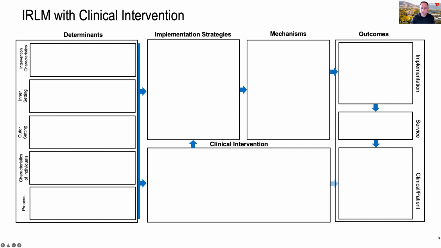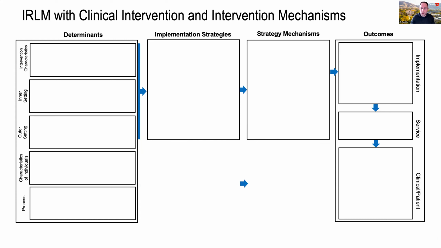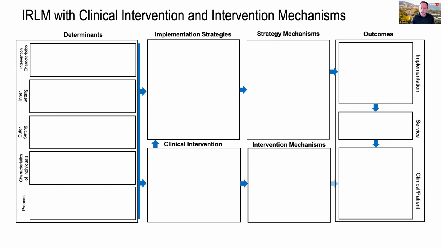We have had a couple of different folks who have tried to use the model who had a difficult time disentangling the mechanisms that were associated with implementation strategies and the mechanisms of the clinical intervention. So we created another variation here where those were split as well. So we have the ability to specify both the strategy mechanisms and the intervention mechanisms. And this was really helpful in planning that particular study. But again, you see the direct pathway here for how the intervention operates versus how the implementation strategies operate to get through implementation and clinical outcomes.